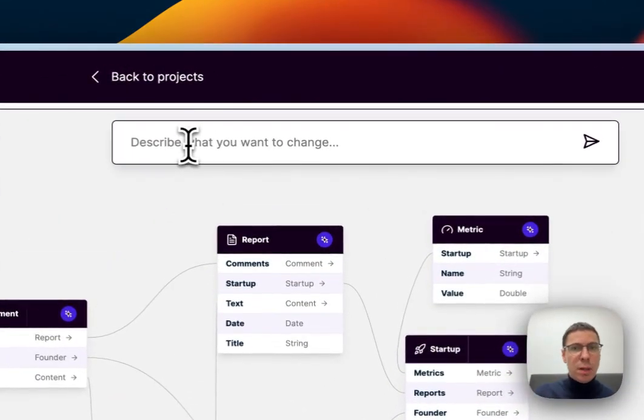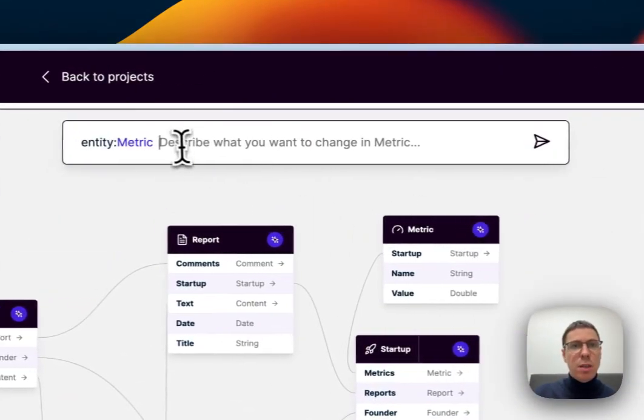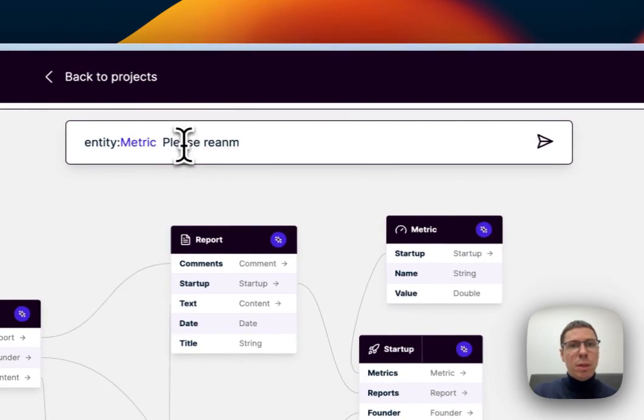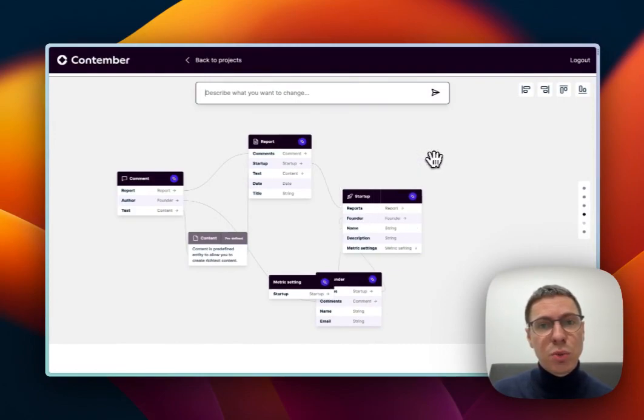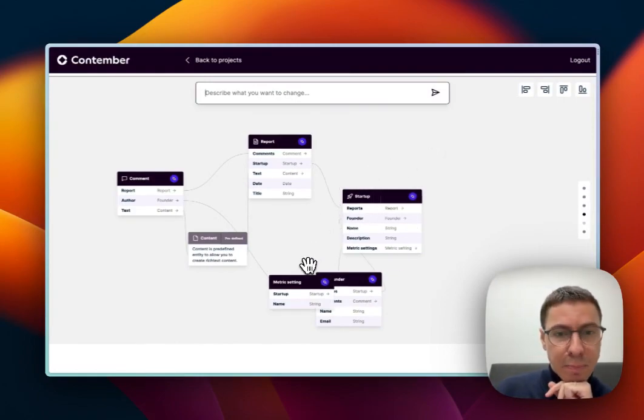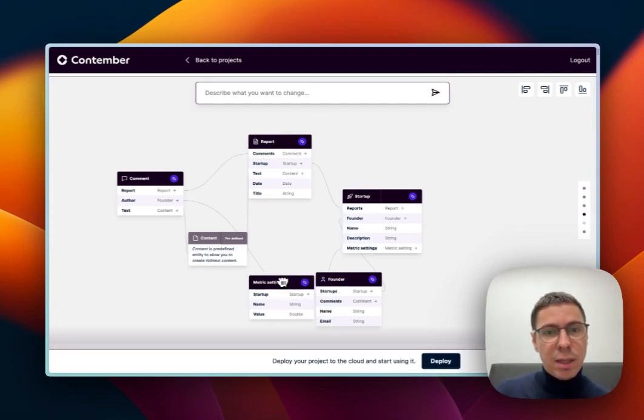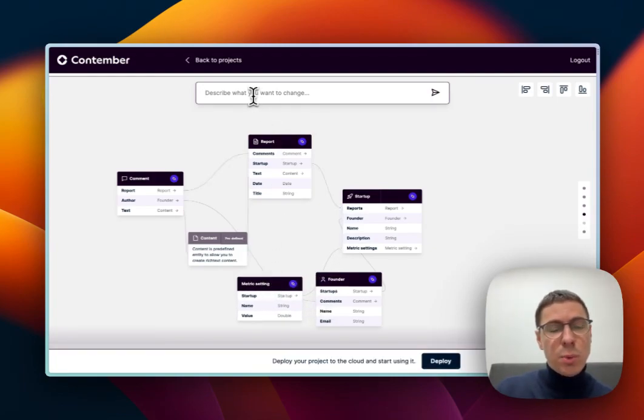So first, let's rename this. Please rename this to metrics settings, because I want to have this as settings for the monthly reports, and I don't want the values here. Remove values.